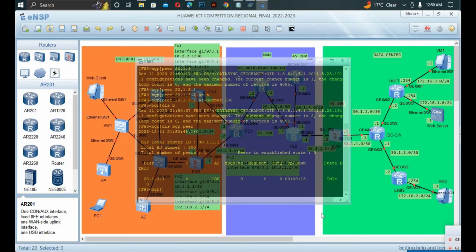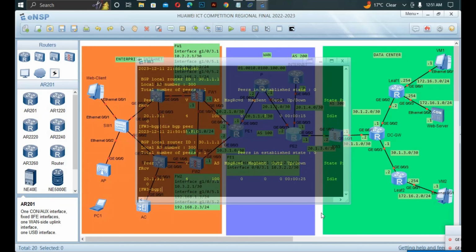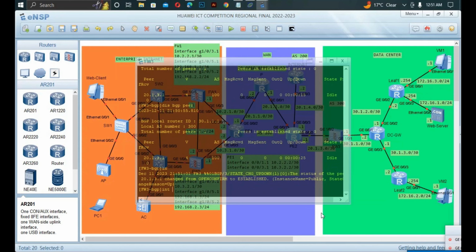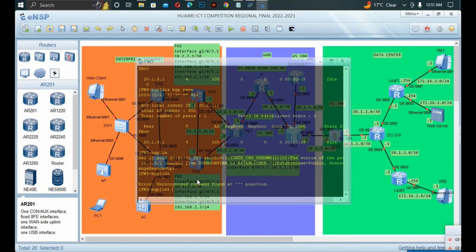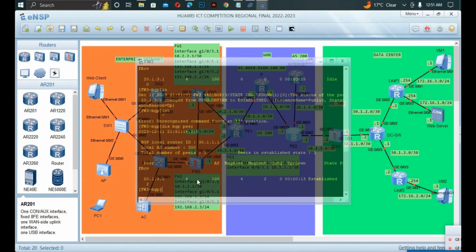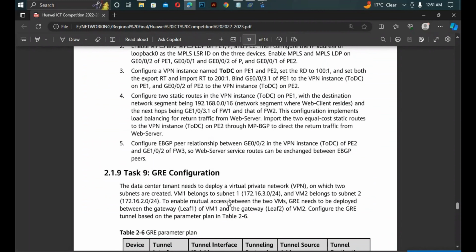That is still idle because it is picking up that BGP. Okay, you see now the status has been established. So it is open confirm. From open confirm, let's display and see. You can see here it has established an established state with the AS number 100 and the peer is 20.1.3.1, meaning that the VPN eBGP peer configuration has become successful.